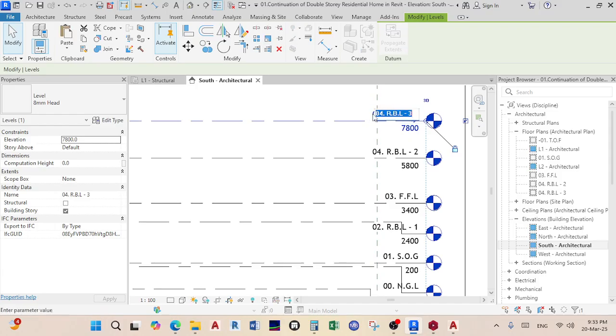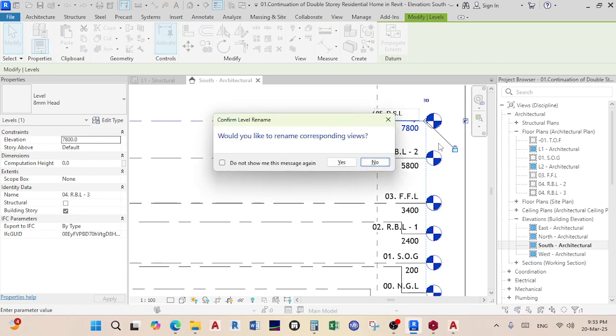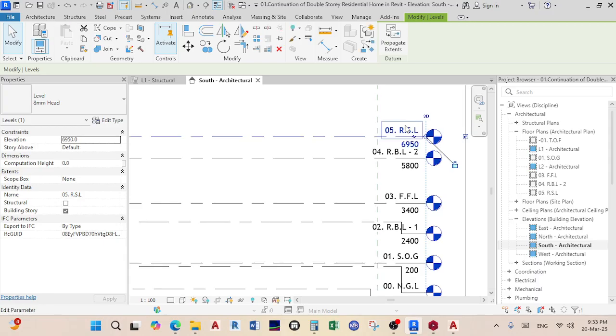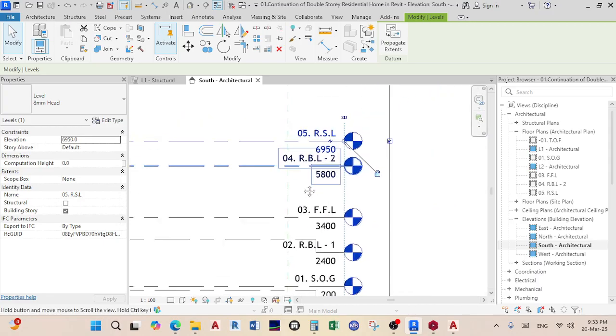This one will be 05, roof slab RSL, roof slab level. I'll enter rename, and then I'll say it's at 6950, and then it reduces.